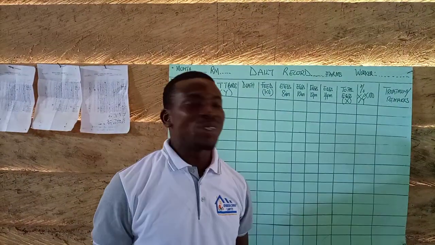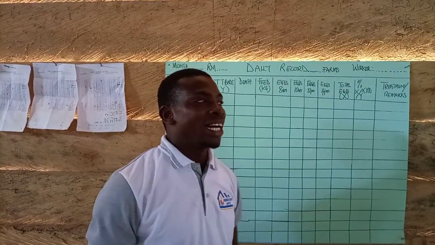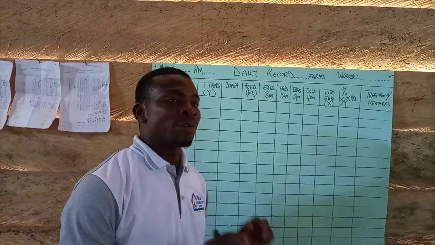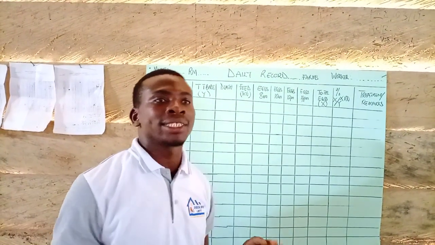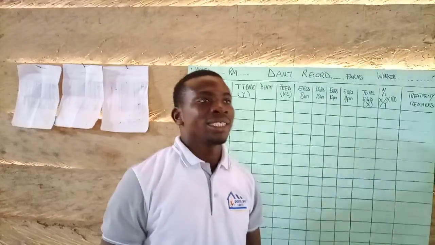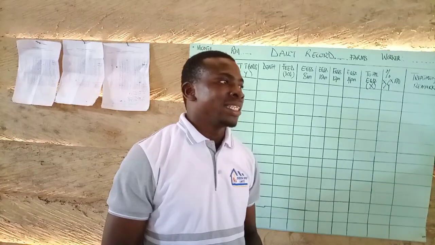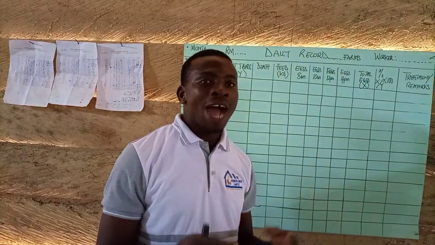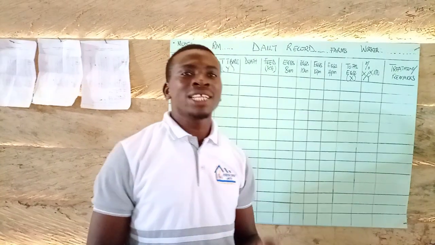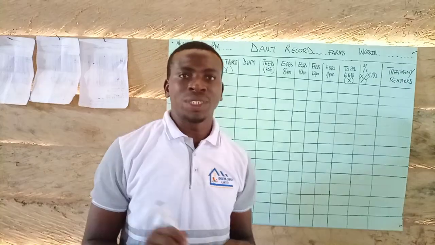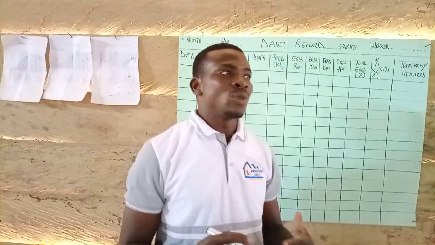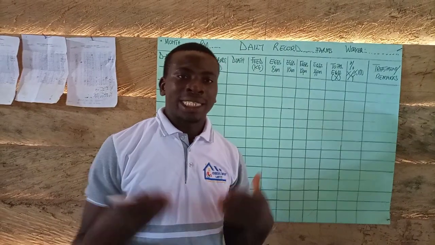So today, what we are going to learn about is how to keep your daily records in a pen, in one particular pen. Maybe you have 3 pens or 10 pens, and the records that you keep are based on the chart that you have, maybe in front of the pen. And then overall you also have to have a farm record chart. So that is what we are going to study now. It's very important to put down something for you to know whether you are moving backward, or maybe you are improving in the farm activities that you are doing.